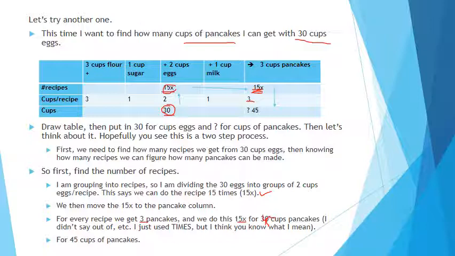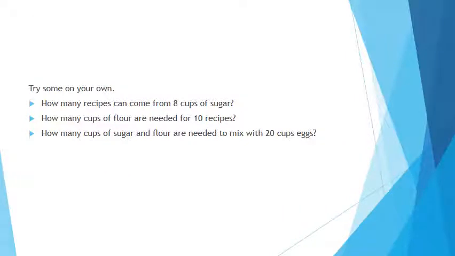Okay. No, I didn't use anything about multiplication. I just said 3 times. I didn't say down, out of, or anything like that. I just said 15 times. But over here, I said divide it up in 2. The words have to make sense. All right, and now here are some problems you can do on your own.